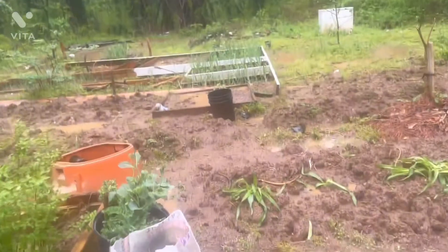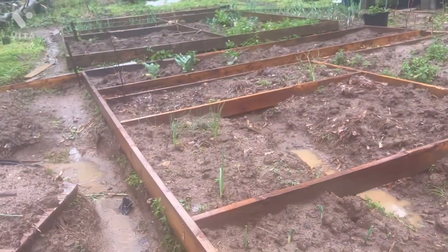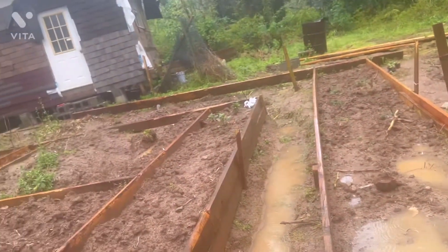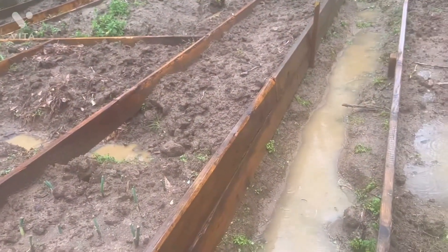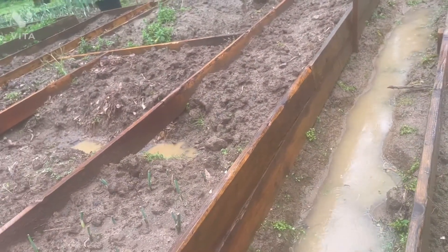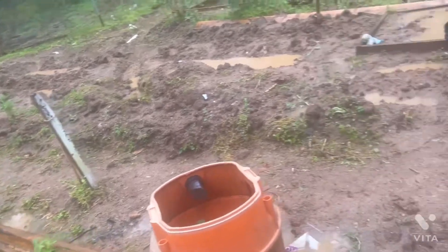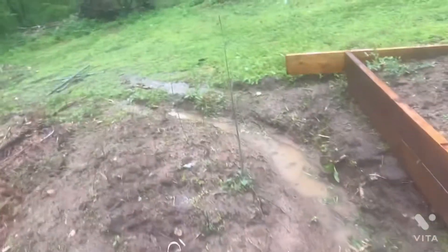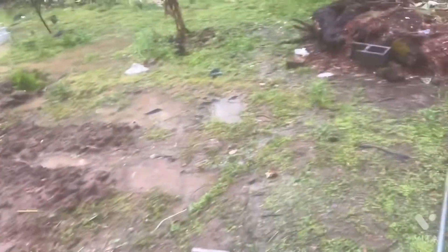If I did not do this, all the water rushing from up there would push itself through the garden and wash away all the compost, even messing up the plants. It's very important to be able to control your water from rushing through your garden because it can do a lot of damage — that's the honest truth, it can do plenty of damage. So controlling the water system can be very beneficial to you. I divert the water to come around here and rush to this side.